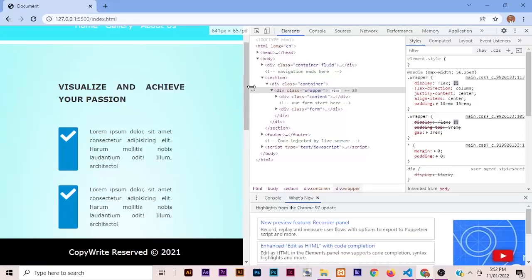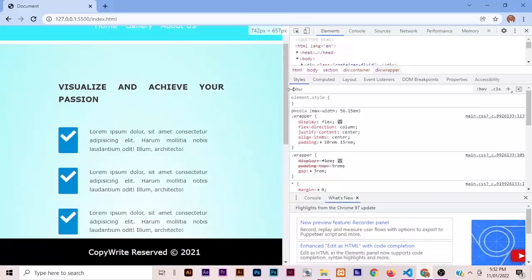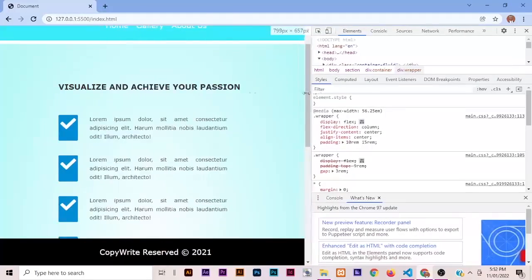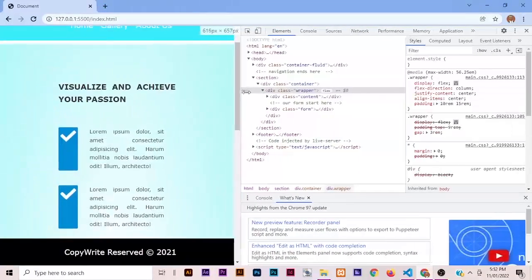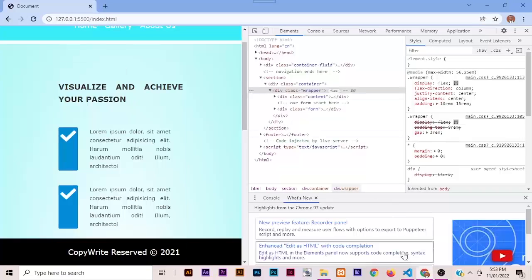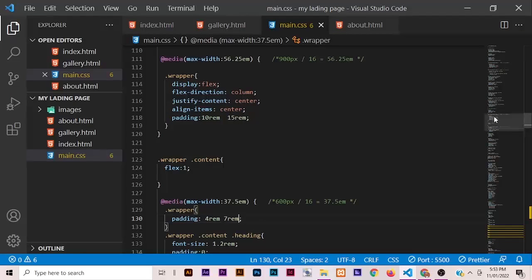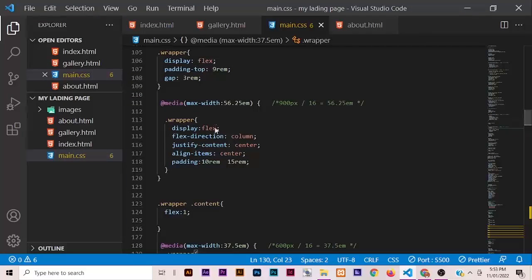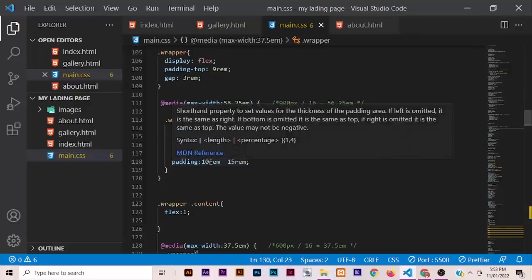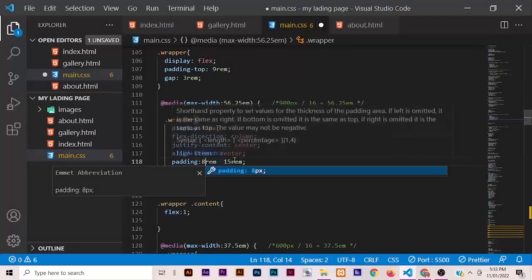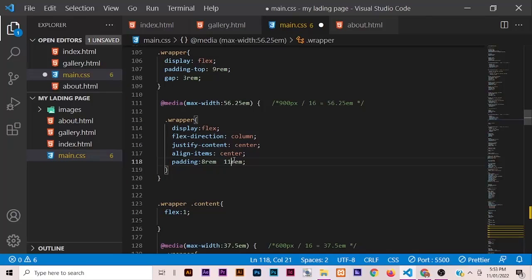The height at 900. Let's remove the padding when it's at 900. Let's reduce the padding top to 8 and left and right to 10. And let's say this is 6. Okay.